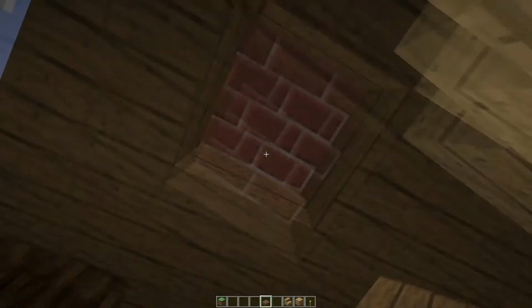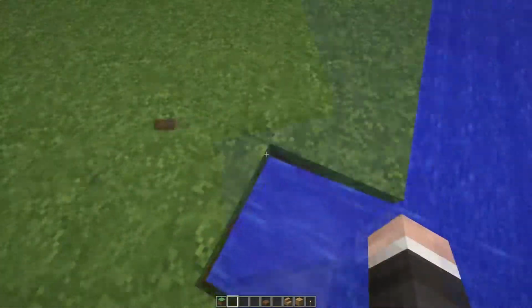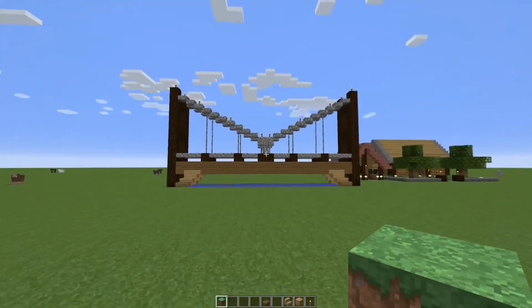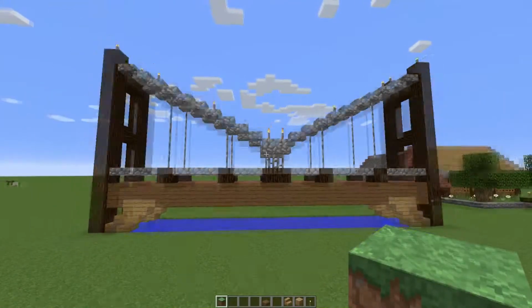And so last one's here. There we go. We'll fly out. Can't fly out of the bottom anymore. We have to break our way out. And so there's the bridge. Pretty decent looking bridge in my opinion. Let me know if you think there's any ways I can improve on it.